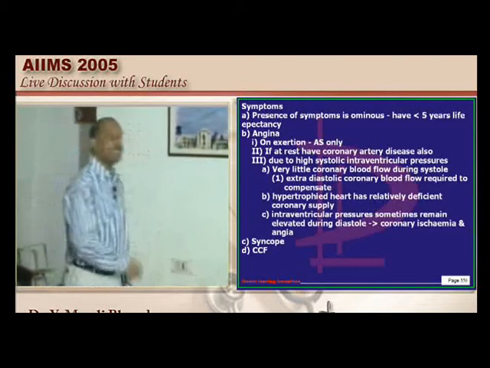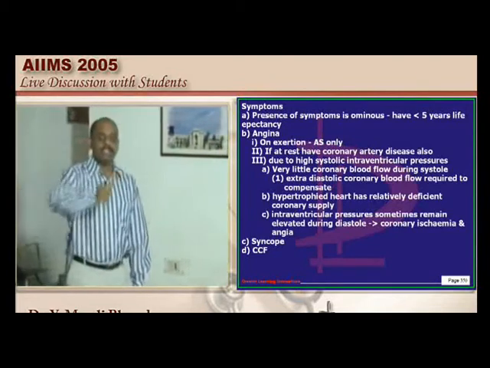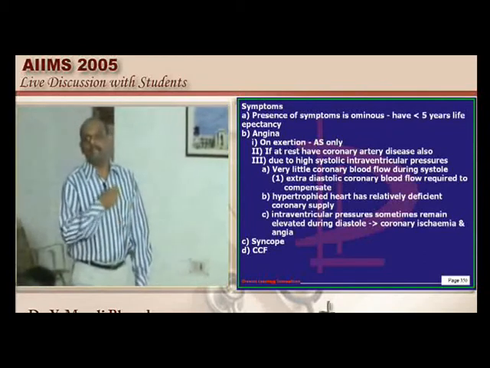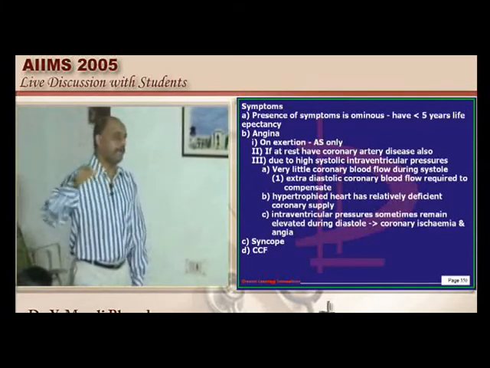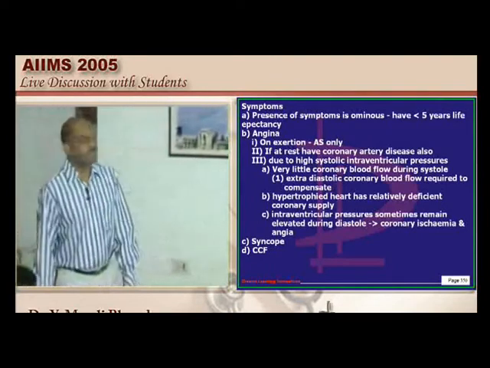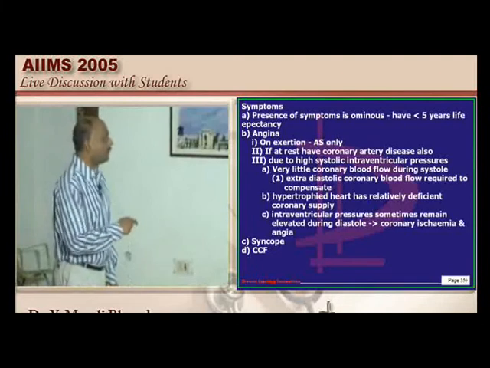Another important thing is syncope. Why? Because stenosis leads to decreased blood supply to the brain, leading to the development of syncope. And finally, when the left ventricle, continuously pumping against the high pressure, happens to fail at a point of time, that leads to development of congestive heart failure. So these three important things you should not forget.